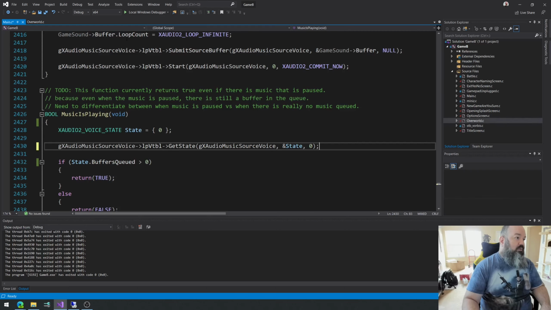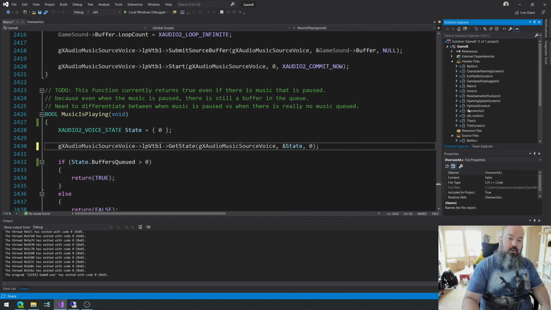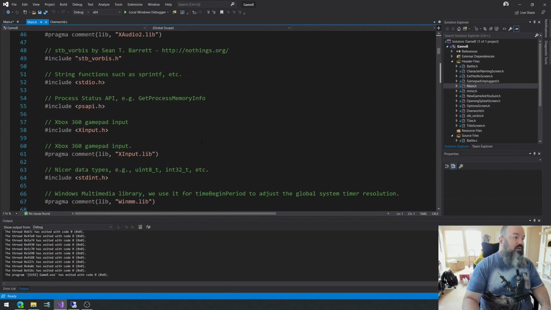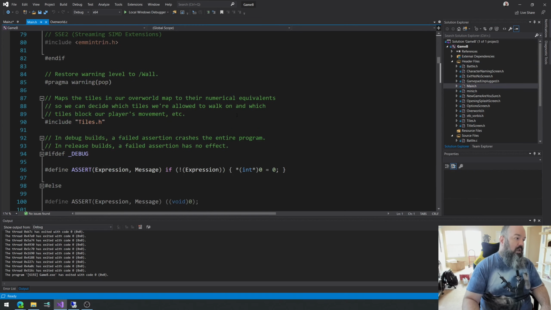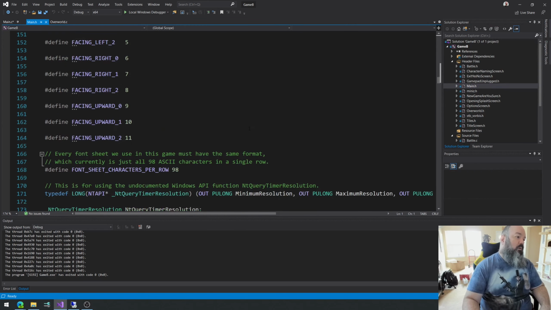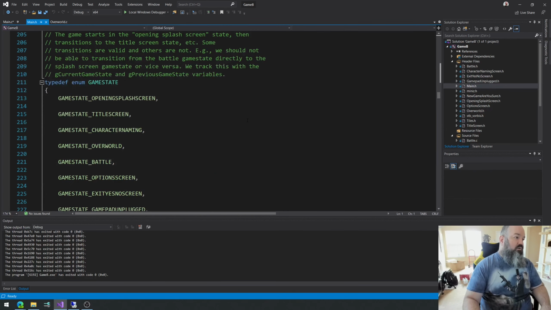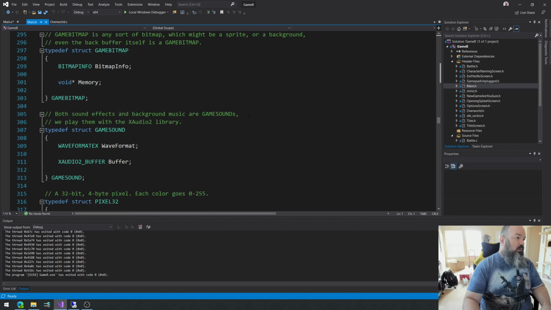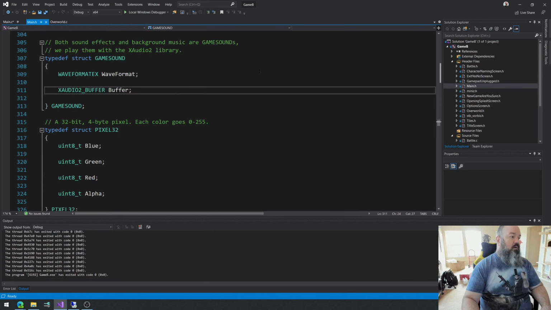And the way we're going to do that is if we go to main.h, right there. Let's go to the definition of game sound. It is a data structure called game sound right here.